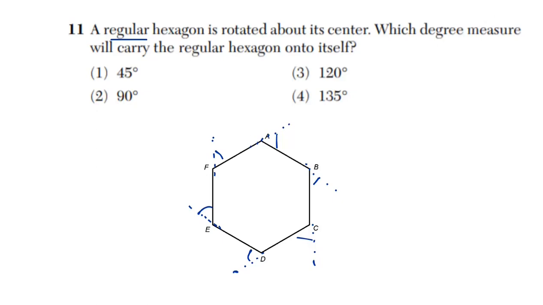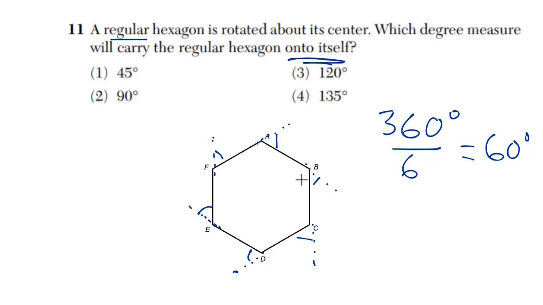The reason why I say that is because that's the number. If you take that 360 degrees, and I know that there's 6 sides, well, if I split that evenly between 6, we get 60, right? So each of these is 60 degrees. That's the number that you have to rotate by to get the polygon onto itself. When it means onto itself, that means you rotated it and it doesn't even look like you rotated it. It looks exactly the same. It'll look exactly like this.